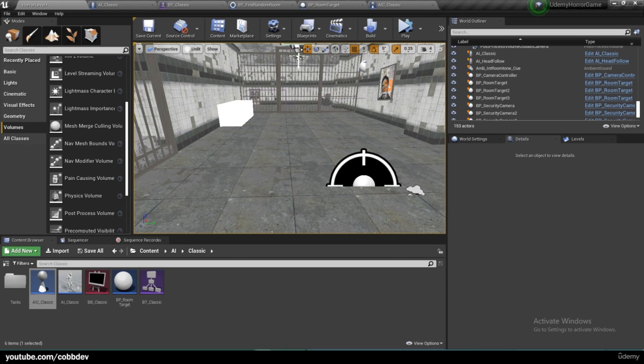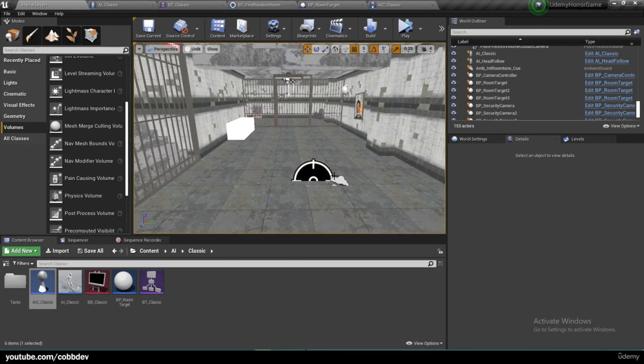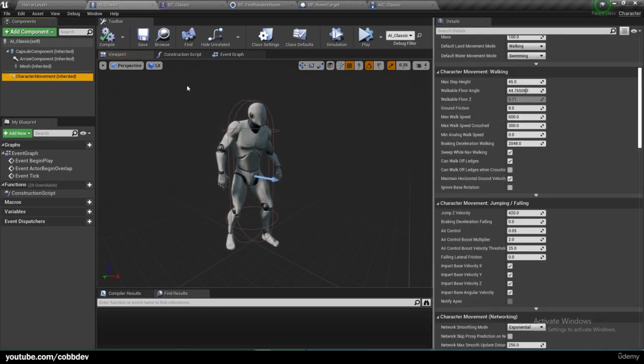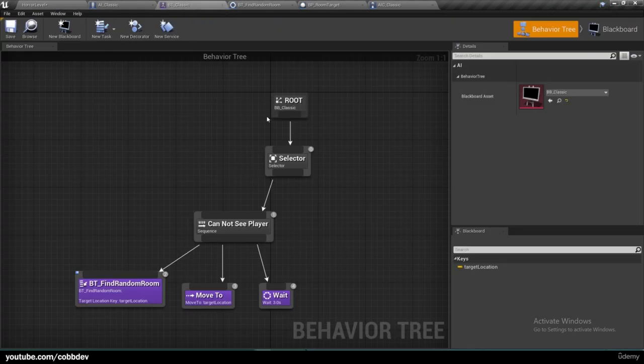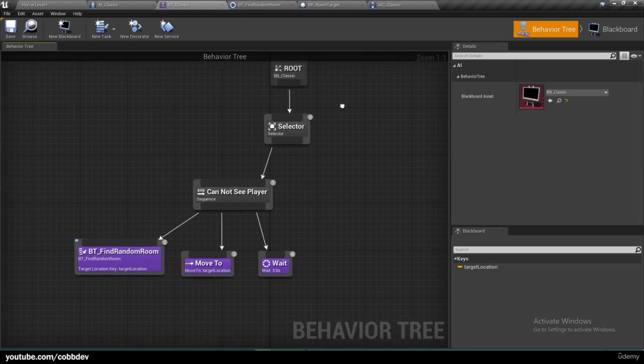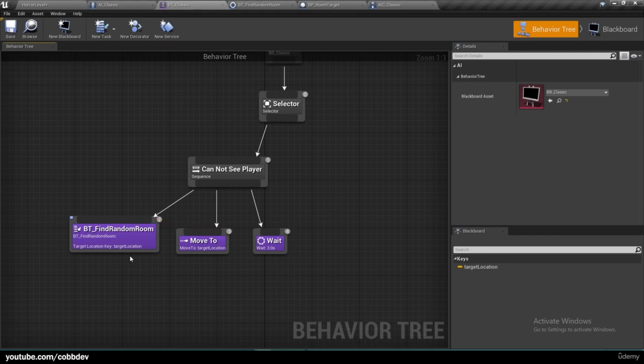It works, but one thing we notice is he sprints very, very fast, and when he's patrolling, I don't think he should be in a hurry, since he's just walking around and doesn't suspect that anyone is in his precious building. But instead of just going to AI Classic, character movement, and changing a speed here, let's actually create a task for this so that we can change it dynamically inside our behavior tree. So when he doesn't see the player and he's patrolling, we can set it to a slower speed, but then when he sees him, we change it to a sprint.